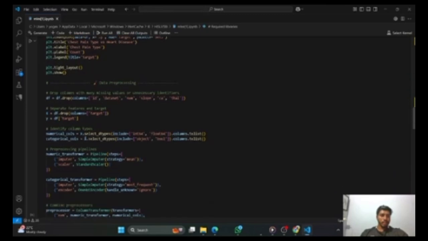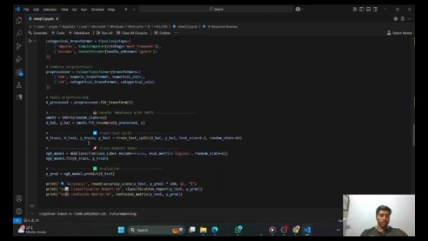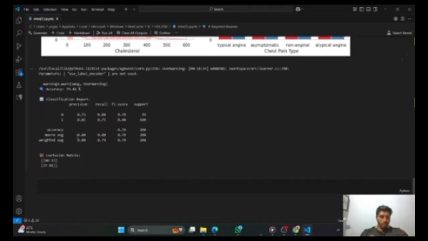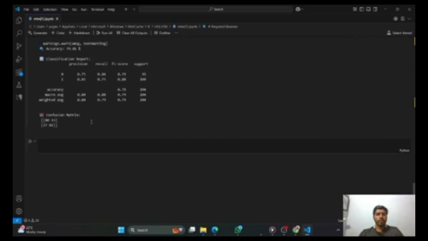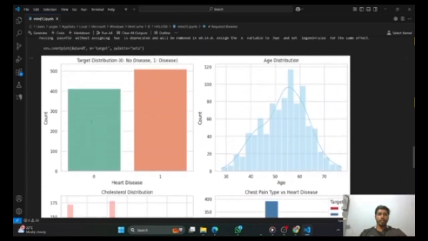This is the same code that we implemented in the above section. So here we can see the accuracy, precision, recall, F1 score, and support. Here we can see those things. I hope you guys have understood.